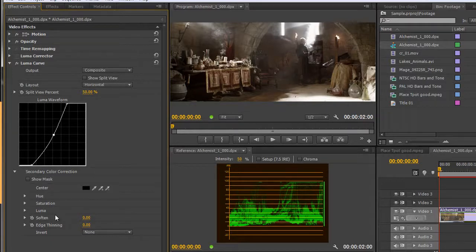But if I was doing a Luma correction, or I wanted to increase the range and play with the contrast and get the look I was looking for, my first port of call would be the Luma Corrector, maybe sometimes the Luma Curve. Now, there are other curves. There are things called the RGB Curves, which is a slightly different approach to playing with the brightness and the contrast of a shot. And we'll have a look at that in the next tutorial.